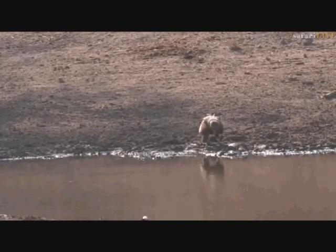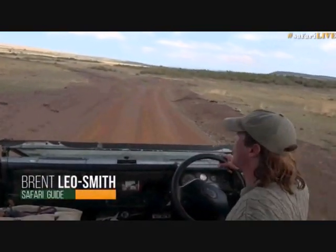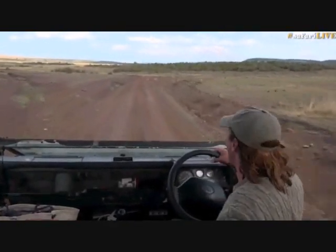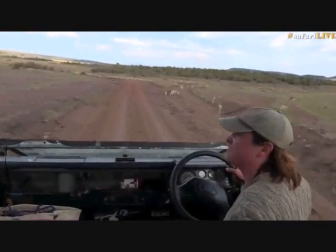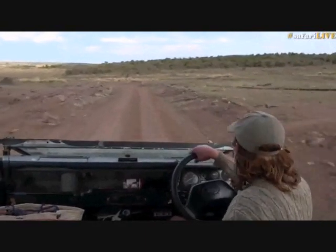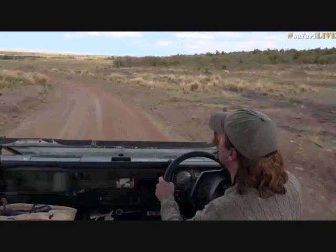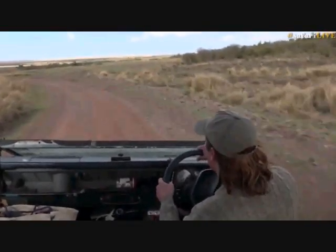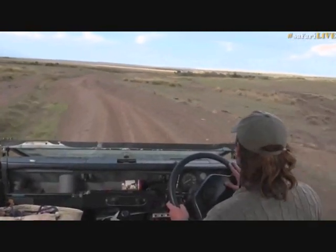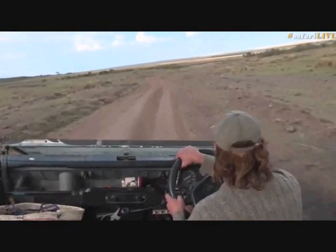Brent is in the Mara. Hello and welcome to the marvelous Mara — my name is Brent Nearsmith and Batman, aka Craig, is on camera. We're on a mission heading way down south towards the Burangat Bridge, hoping that some wildebeest might have popped across from the other side of the river, and having a look around the lookout crossings — an area we haven't spent a lot of time in for a while. Just on the way down I wanted to go check on the Paradise Pride, as there are zebras massing and always a good chance the Pride might feel like a snack.